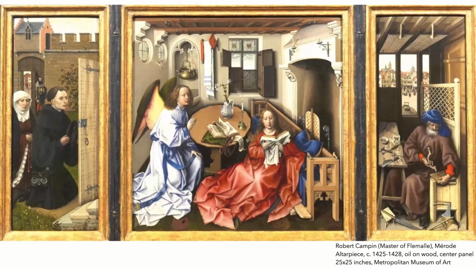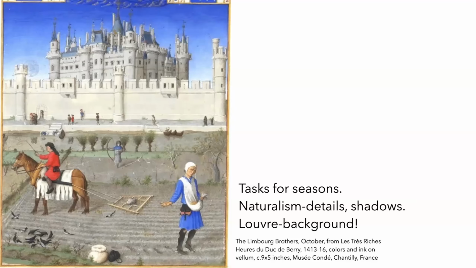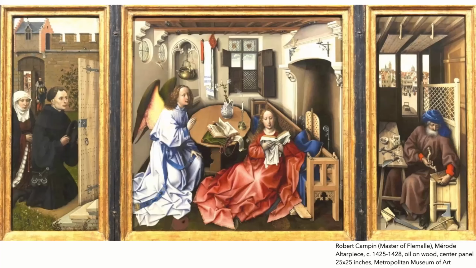Okay, so this again is a small altarpiece. Like I said, the Book of Hours, teeny tiny. Some of the artwork is going to be big. That's why I want you to know about the difference here. So look on this screen, and this is what we call a triptych. It has 3 parts to it.